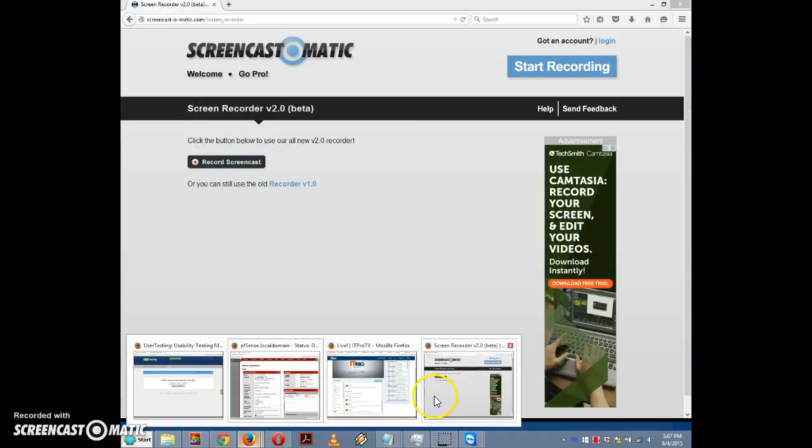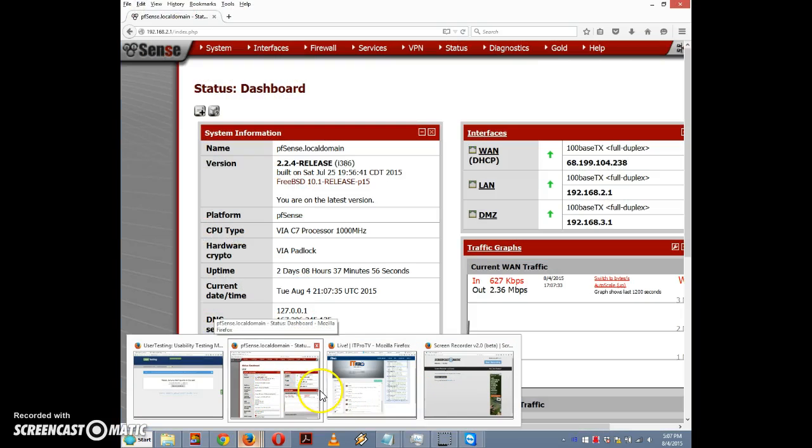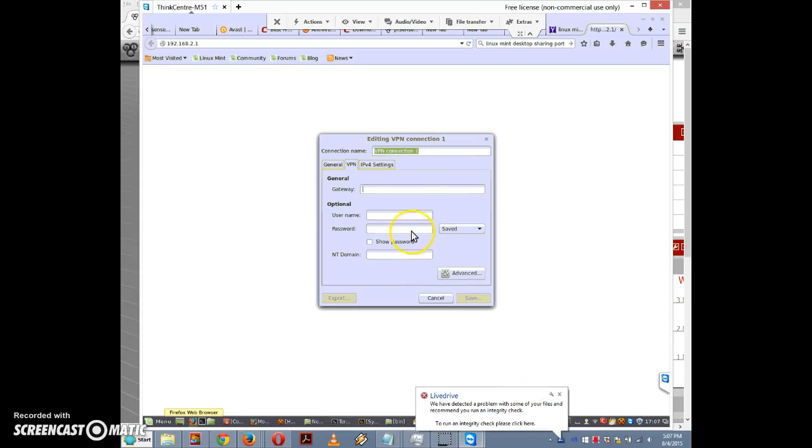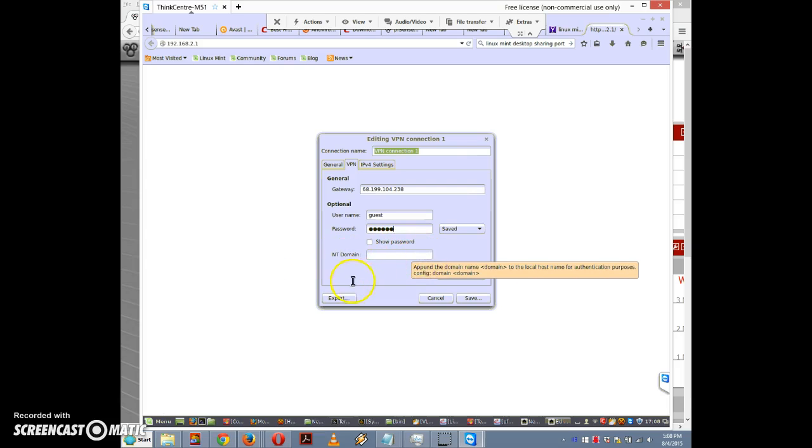It's 68, yeah, 238, and we're going to type in the username and password. So we had guest, and we had password too. We're not using an NT domain with this, but there are some advanced settings that we need to bring up.